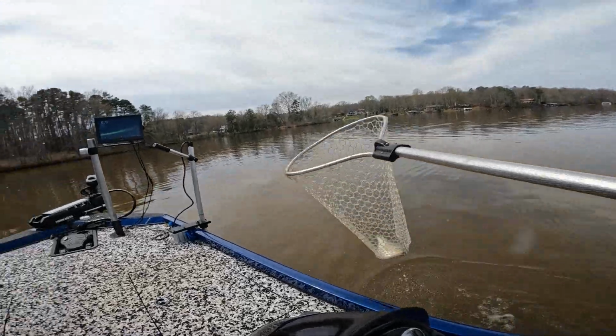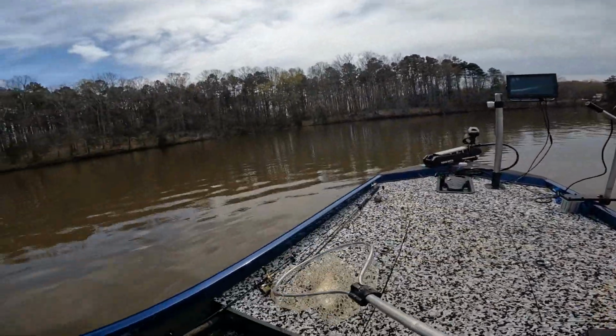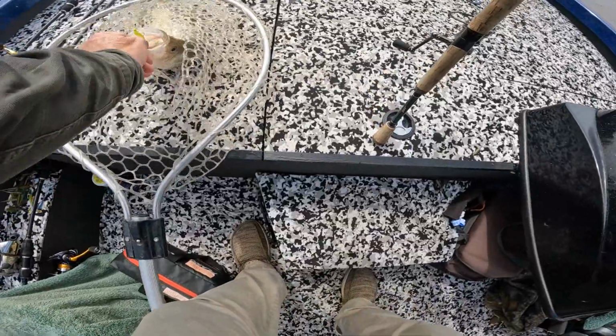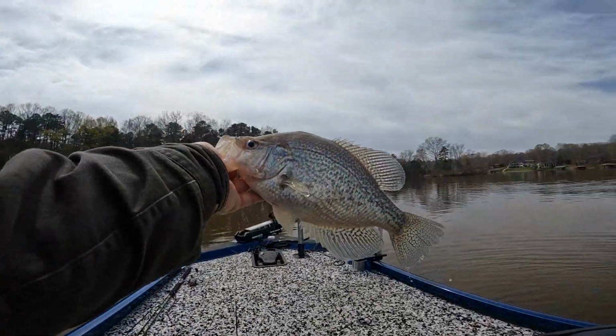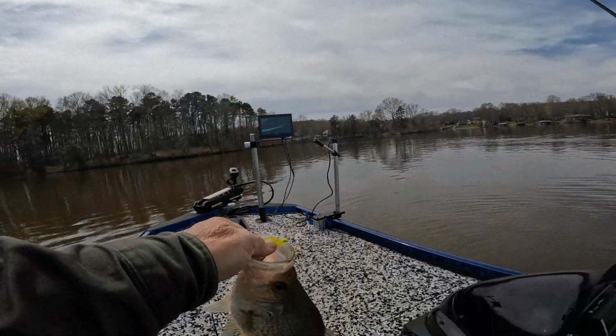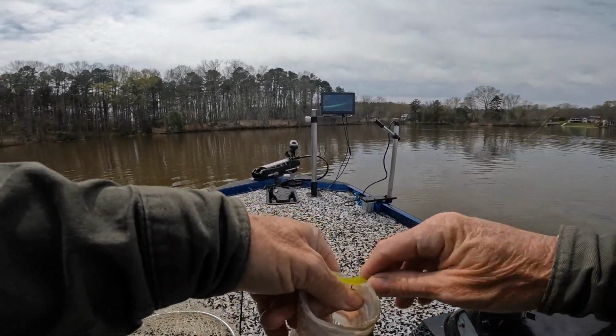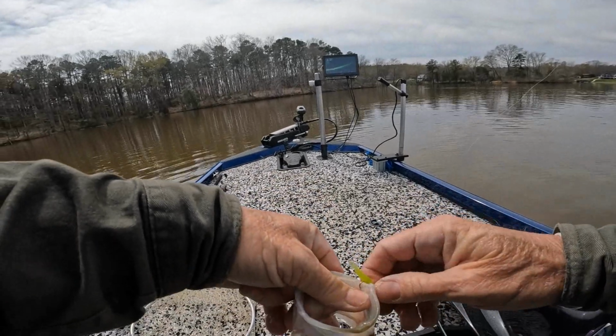That's a pig. I told you that's a pig. I told you it was a big mark, but it looked like a crappie the way it was moving. Look at that. Woohoo! I don't think he's going to be 2 pounds, but he might be 1 14. We'll check him.